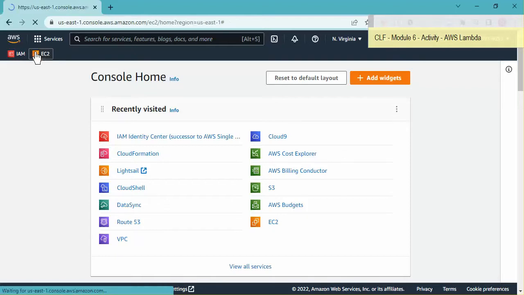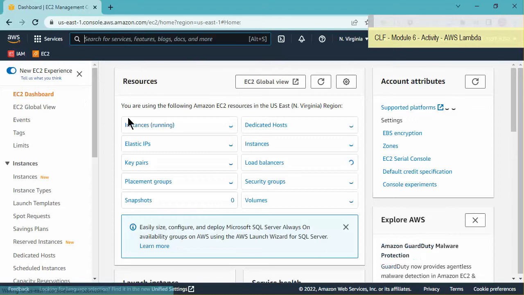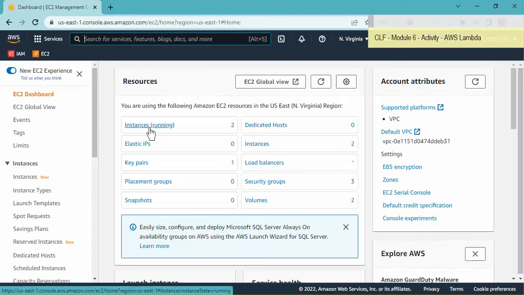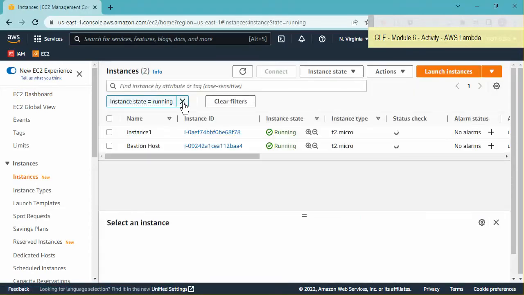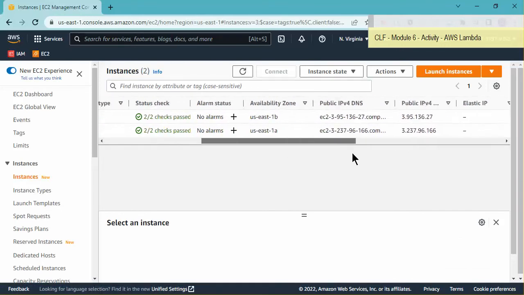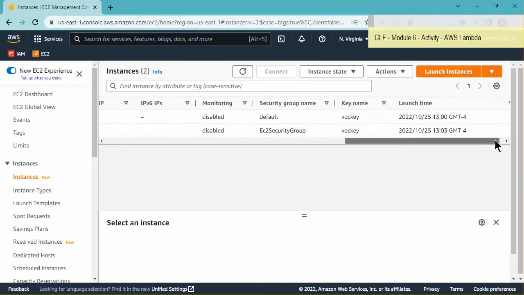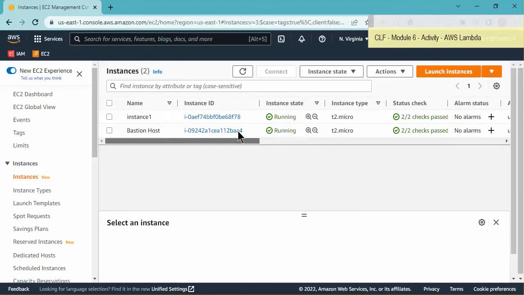Let's see what resources they have created for us, if they have created any. And we see that there are 2 EC2 instances here, which is interesting. Okay, so we have 2 EC2 instances, and they're up and running. Okay, so this lab is expected to last about 30 minutes.